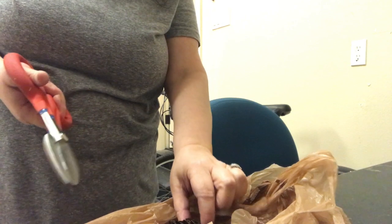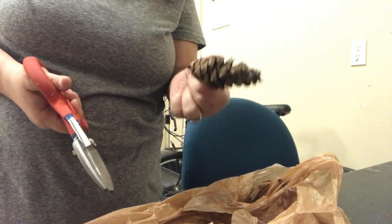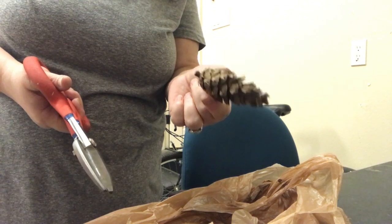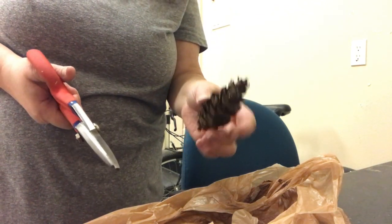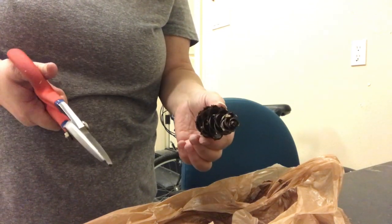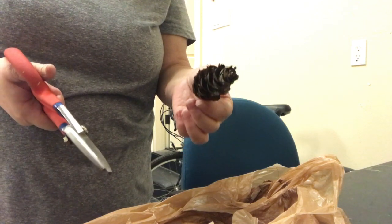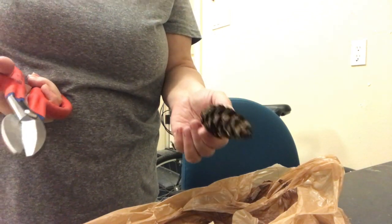In the last batch, I just took the dry pine cones that I collected from outside. These are from the woods next door to my house. I whacked them with a hammer and stuck them in a blender, which I'm going to show you that part too. But the trick with any paper making is to get the pulp ground down as fine as you can if you want a really smooth paper.